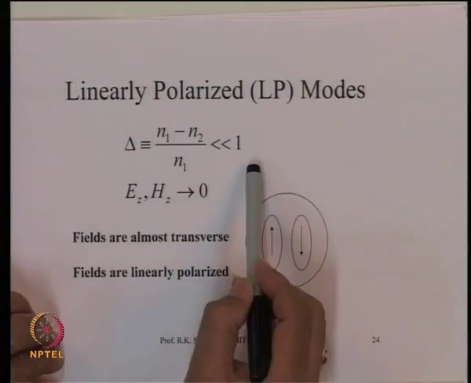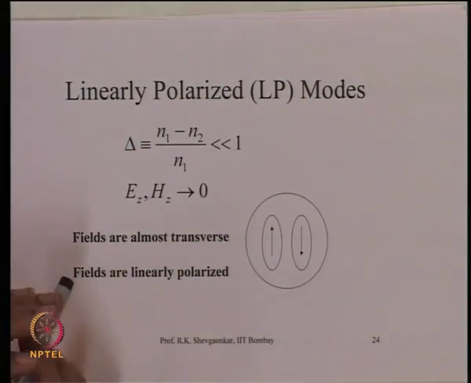When the difference between these two becomes small, there is substantial energy now lying inside the cladding. That means the guiding mechanism, because of the core, is becoming weaker and weaker. So, in the regime when this condition is satisfied, we say the propagation is weakly guiding. And for most of the optical fibers which are used, the weakly guiding approximation is well justified, because the difference in refractive indices for core and cladding is really very small.